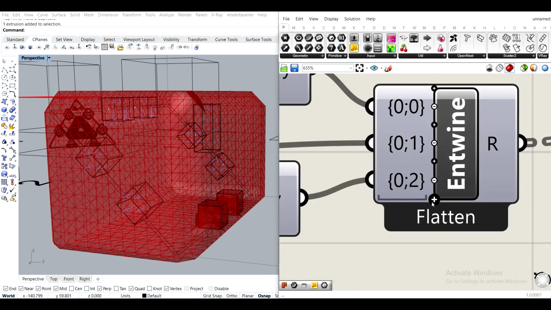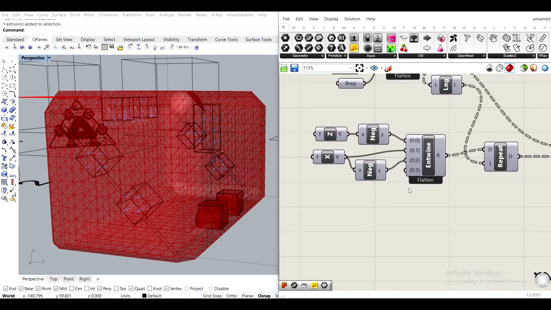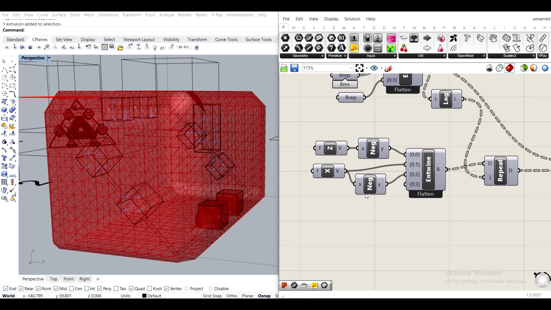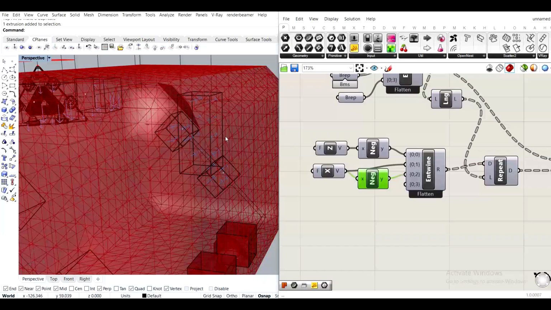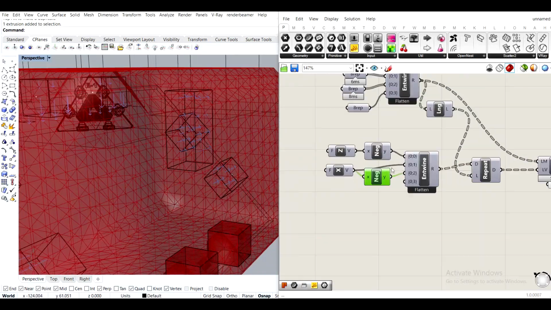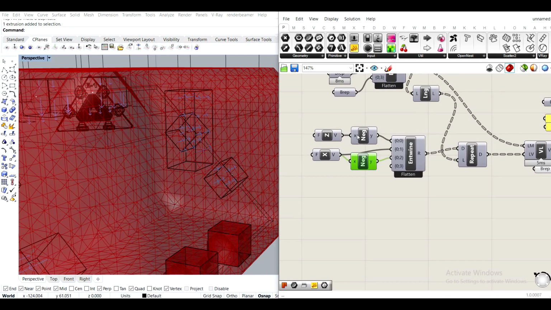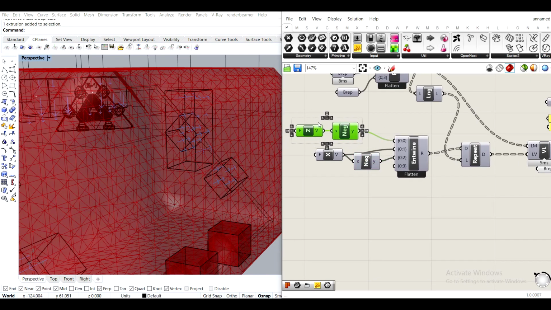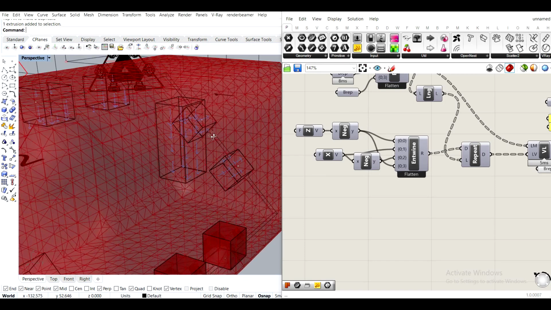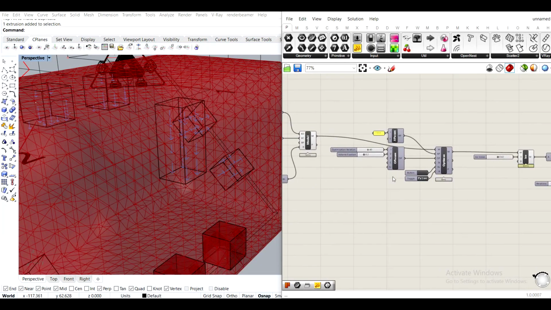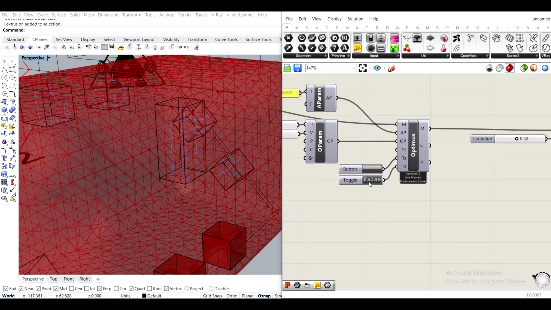And for it, I'll give one more entwine, and I will say that this box right here is also being loaded downwards. So I can just reuse this negative z vector that I have in my 0, 0 branch. I can just reuse it for this box right here. And now it will definitely work.